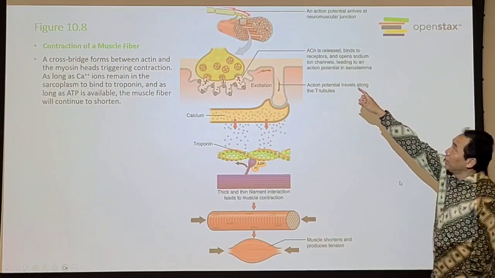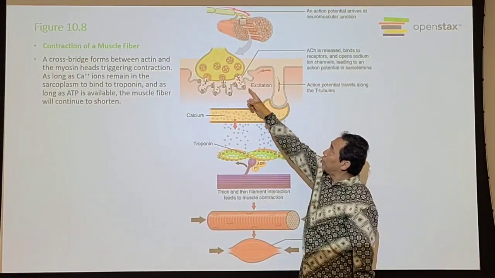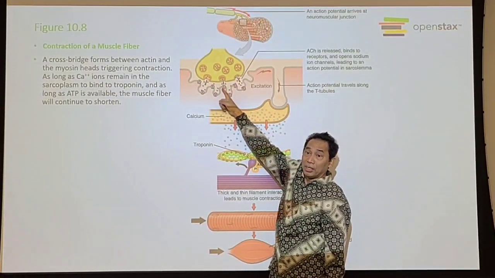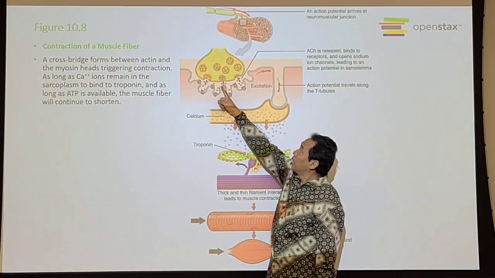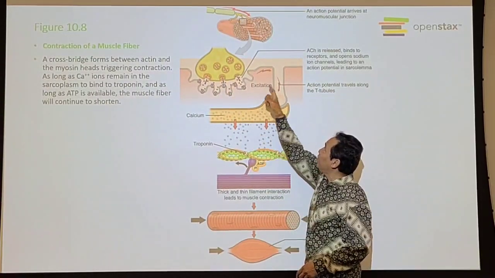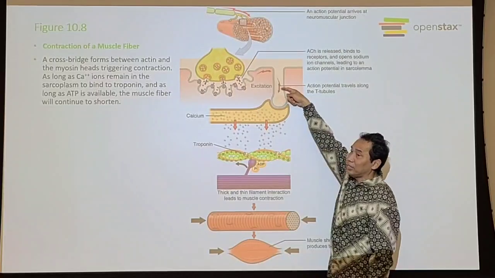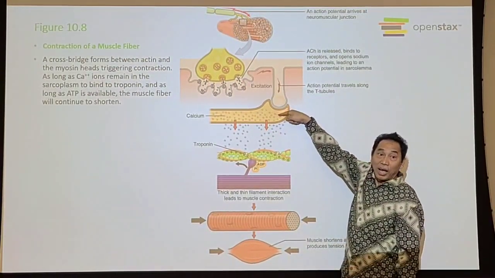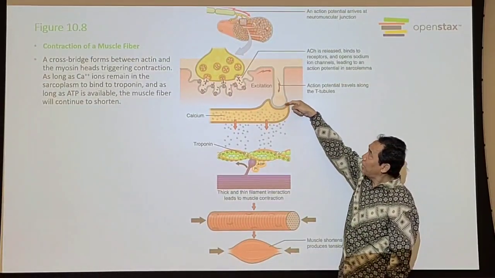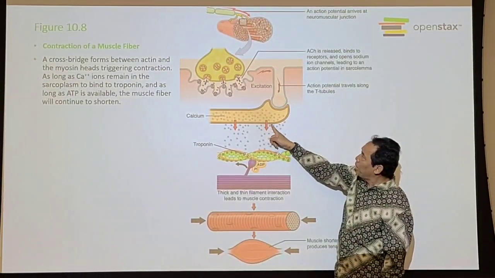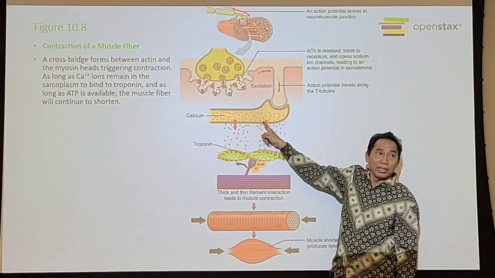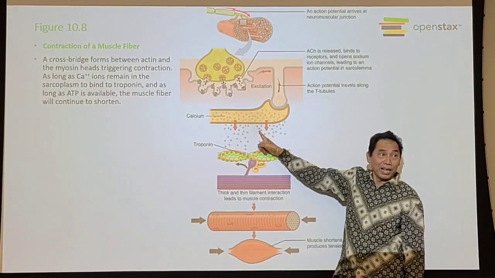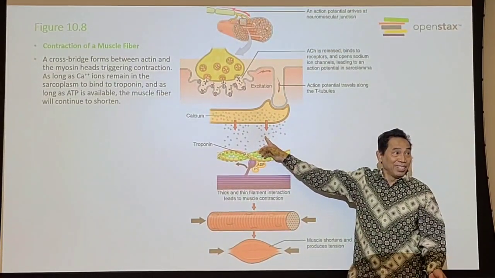Look at this again. That's the synapse, and then this is the process when the acetylcholine released binds to the sodium gated channel. The gate will open. Sodium enters into the cell using this T-tubule. The T-tubule actually ends at this SR. Get it? When the sodium is released over here, it will open the calcium gated channel in the SR. And then what happened with the calcium? It is released from the SR, and goes to the sarcoplasm.